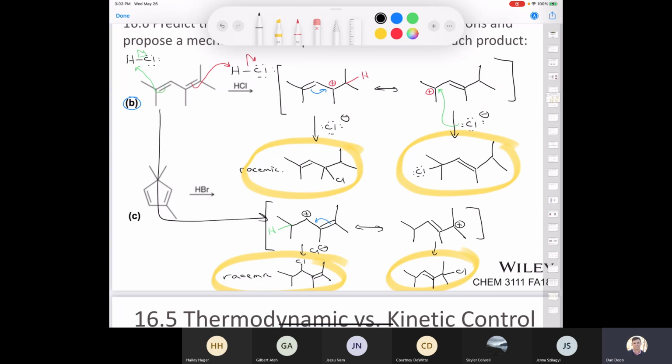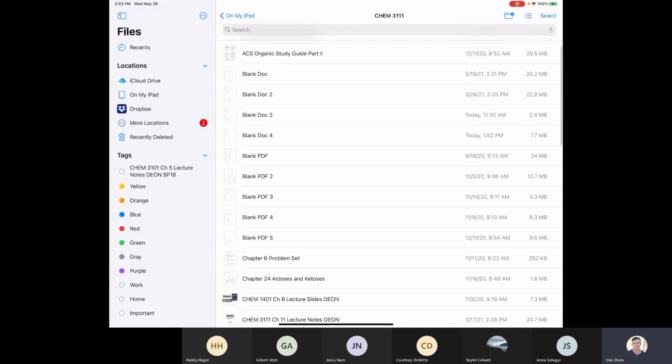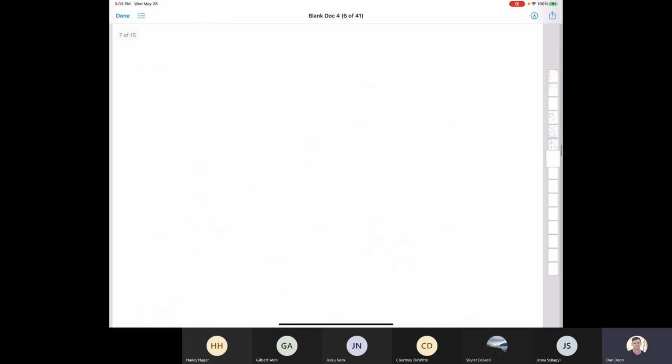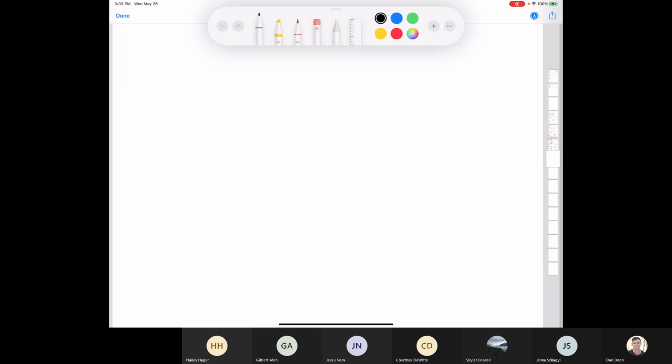All right, well, with that in mind, let's try C, and let's get a big blank sheet of paper here so that we have enough room to solve this thing. These things take a lot of space. Once you get the hang of it, it's just kind of the same thing over and over, but you do need adequate workspace to do it. So this is 16.6. Which one is this? Is this C? Yeah, 16.6 C in your textbook.